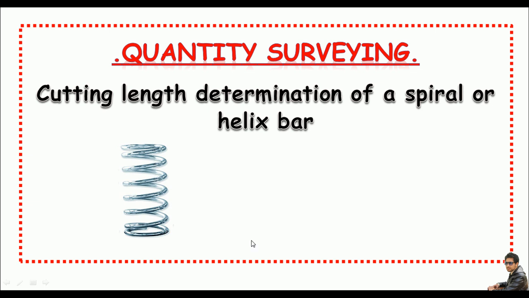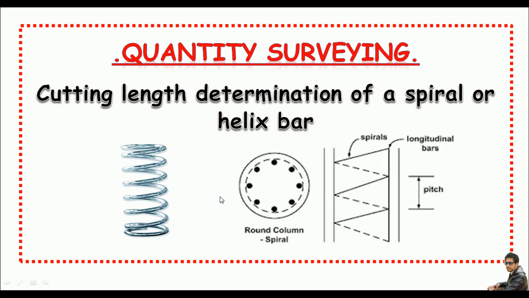But the spiral bar is not limited to a spring. The spiral bar or helix bar can be used in round columns, in piers, and in piles of course. Because the performance of spiral bar is better than tie bars in round columns, in piers and piles. Our approach is not to talk about the advantages of a spiral bar. Our approach is just the cutting length determination.